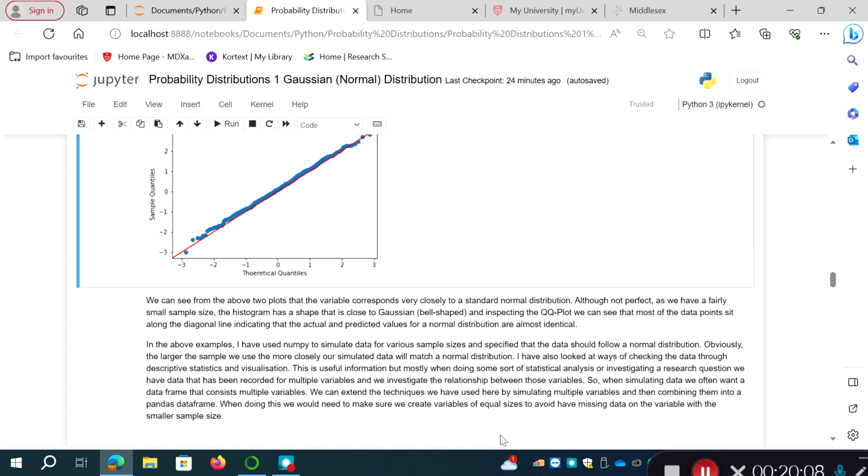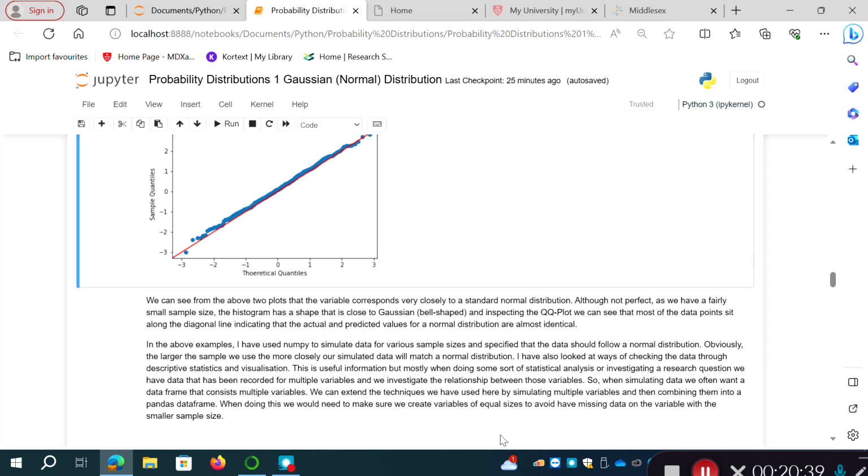This is a useful function, but mostly when doing some sort of statistical analysis or investigating a research question, we have data that's been recorded for multiple variables, and we want to investigate the relationship between those variables. So when we're simulating data like this, we often want a data frame that consists of multiple variables, and not just create one variable to investigate its properties.